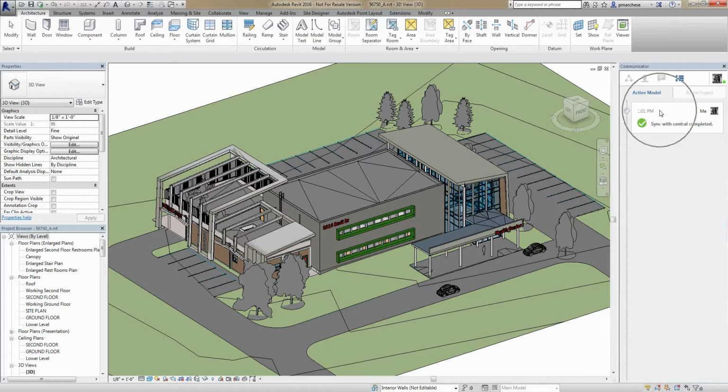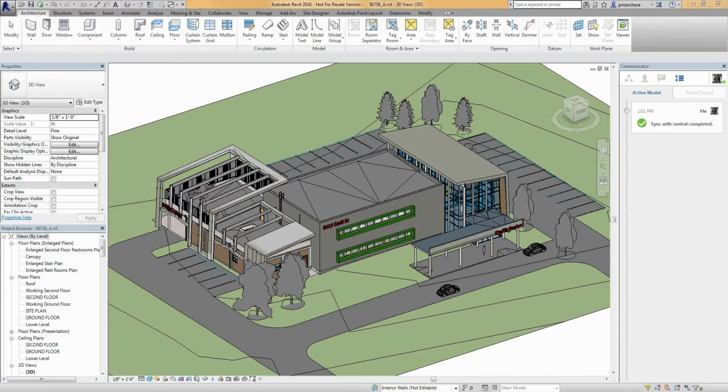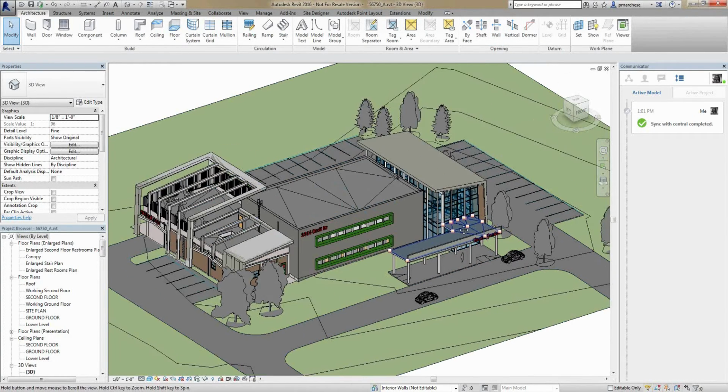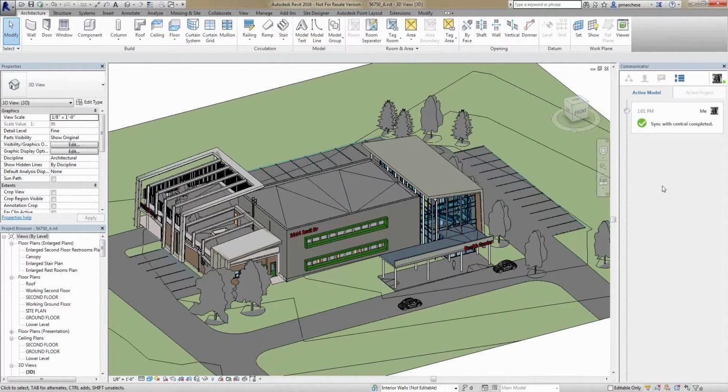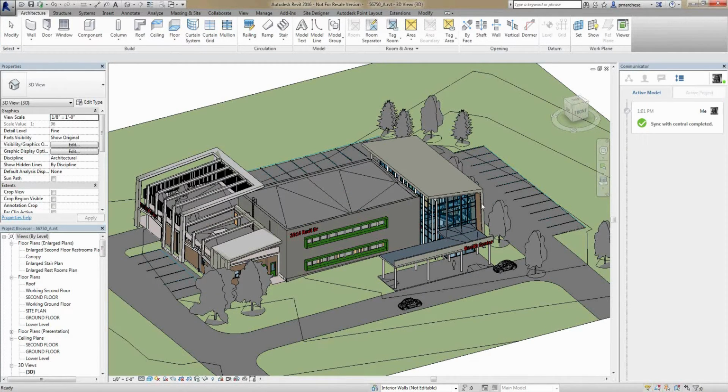And then that's that out, and I can see both the active model as well as the active project. And if other people are actually saving, this will let me know what's going on. So essentially, it acts as my work sharing monitor as well. Outside of this dialog window, essentially using Revit hasn't changed. It's not like it's going to be completely different. Most users will never actually notice that there's something different.